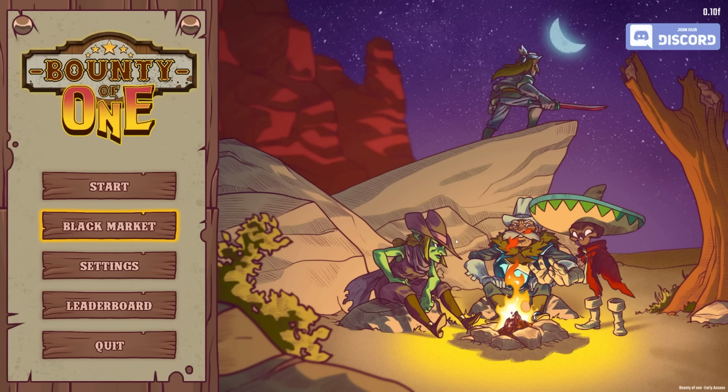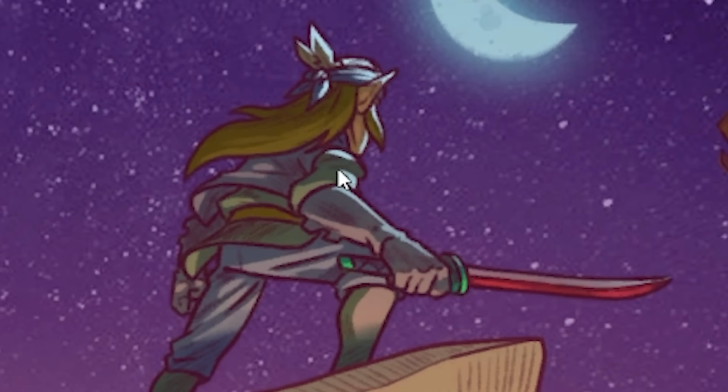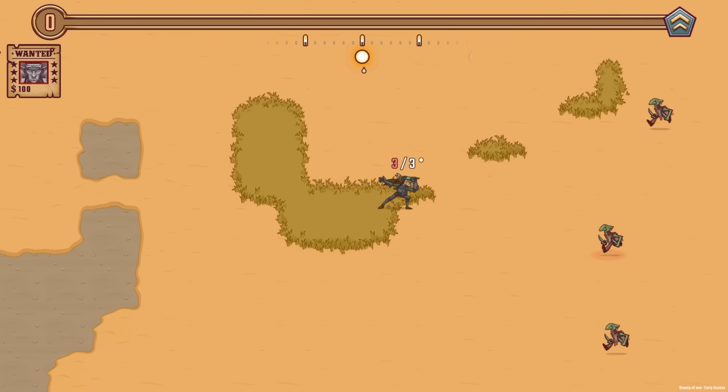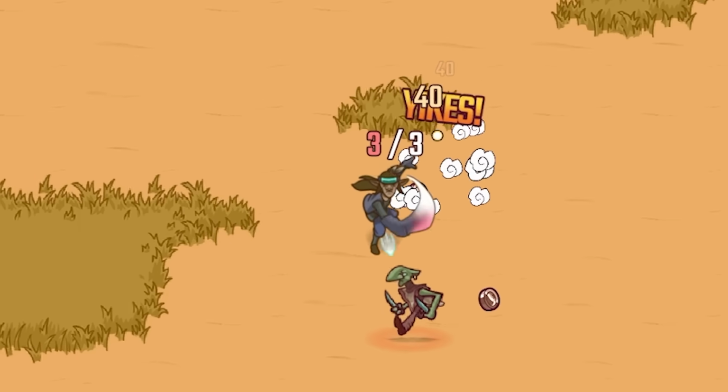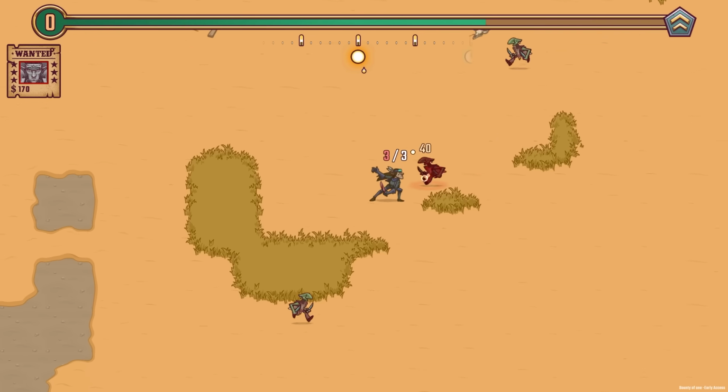Now we've had success with these three characters, however this time it's time to try the new guy. Look, he's up here looking at the moon. So with this guy he throws like little daggery things, but if you look at the speed, if you get close he throws them a lot quicker. So for this one we want to attract our enemies to get really close.